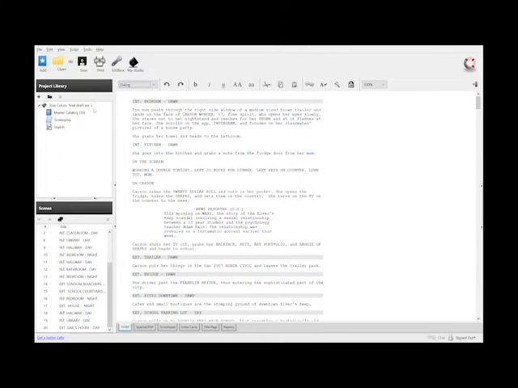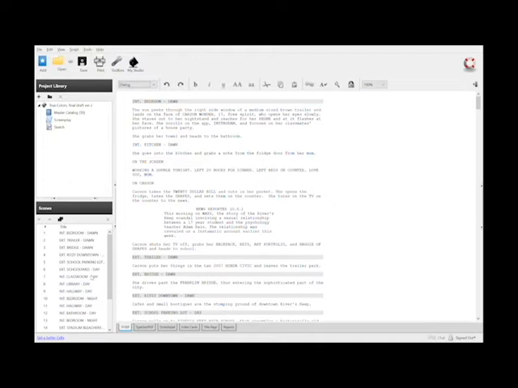Then over here is your project library. So if you have multiple projects open at once, it's going to be here. And then over here you have your scenes. So every single time you do a scene header, that counts as one scene. So it's going to be added over here. So you can tell that I have 20 scenes in this short film.